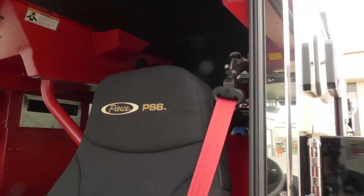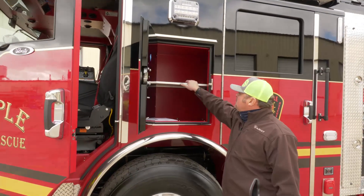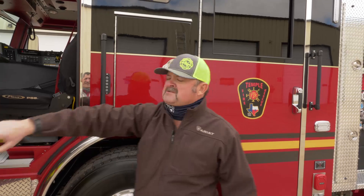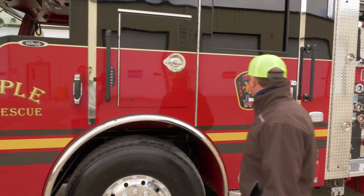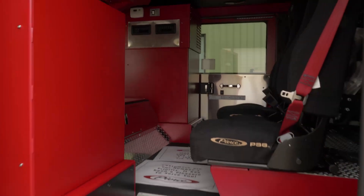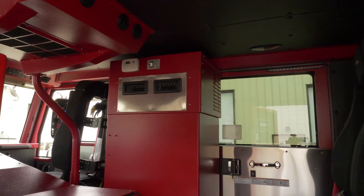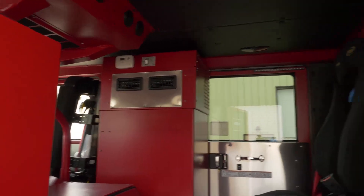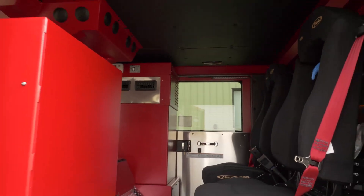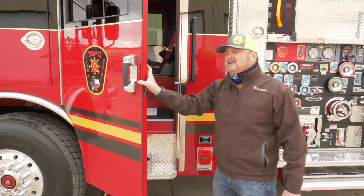We run the Pandora's on the side here. This is an ALS truck — there will always be at least one paramedic on it. We have compartments that are going to be louvered in the back. We have an auxiliary AC unit. There's our interior auxiliary AC unit, which we run because we are ALS. We do keep medications on the truck, and in our area in the summertime temperatures can reach 100 degrees, so we have to keep those medications cool. Having an auxiliary AC not only makes it more comfortable to get in the truck after it's been sitting, but it keeps the medications cool so we don't have to carry them in and out after every call.